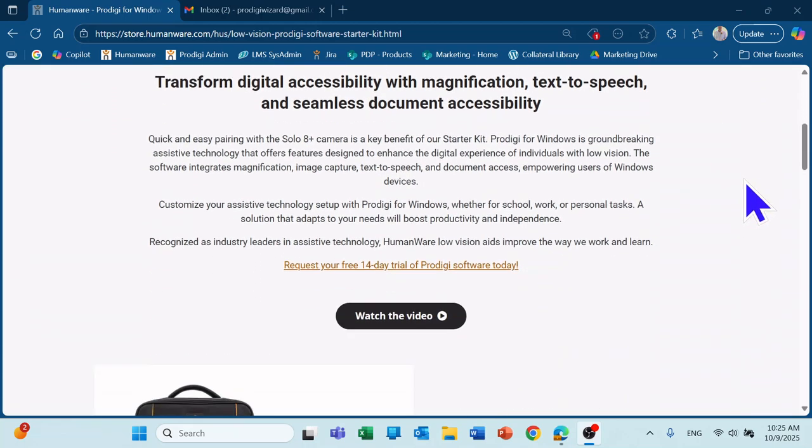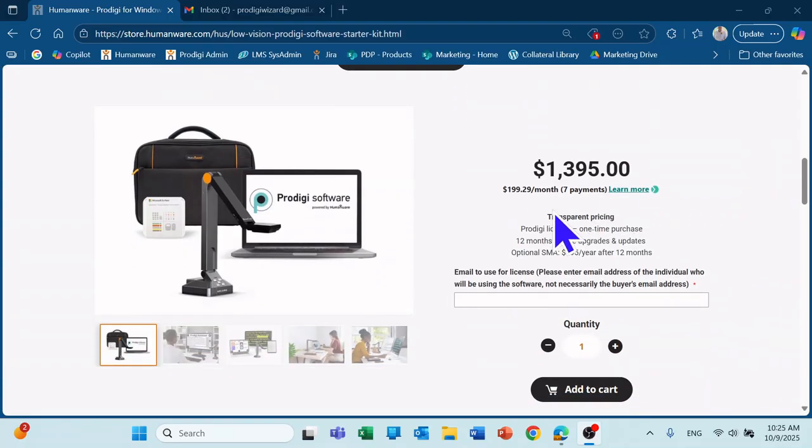And if I were in our store coming down to make a purchase, the first thing you'll notice is that we require you to input an email for the person that's going to use the software. This person will receive the email when the software is purchased so that they can activate and use that software with their email address being their username, and they will be prompted to create a password. So one methodology for the individual is that the email will come directly from us to their email address.